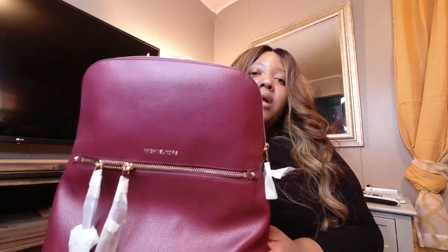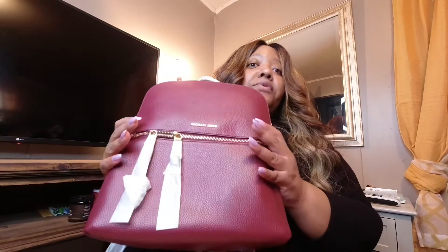It's also a little cheaper now on michaelkors.com than it was when I purchased it two weeks ago — just a couple of dollars cheaper. They also have different colors: the black one, the green, the red, the luggage color, and a soft pink one which is really, really pretty. They are all on sale right now on michaelkors.com.